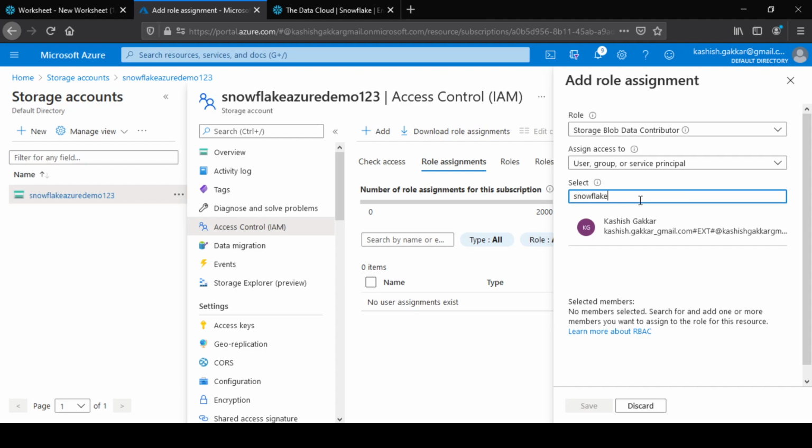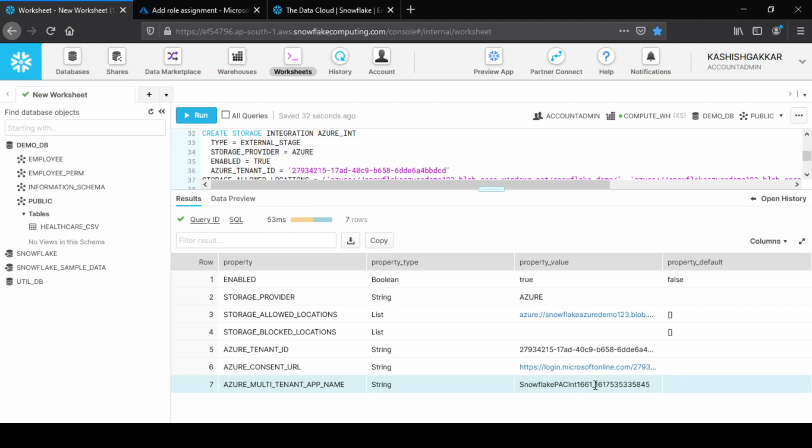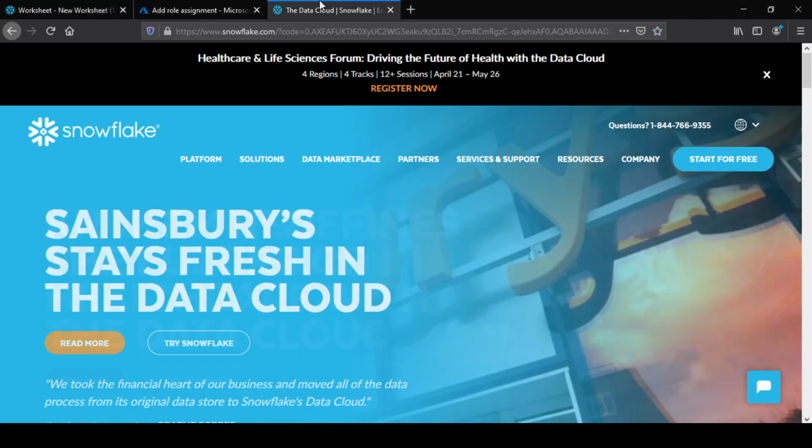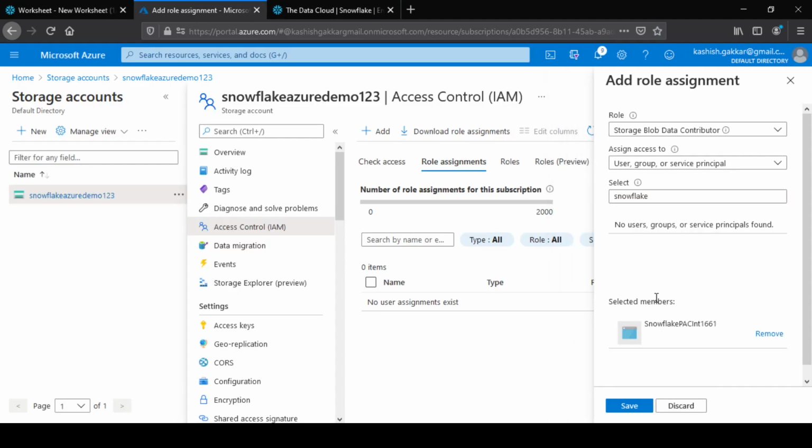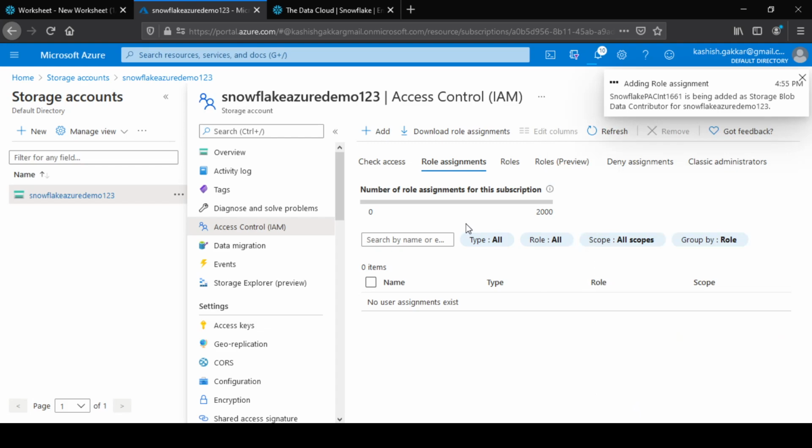Just search for Snowflake, and it is reflecting here as snowflakepacint1661. Let's go to Snowflake, and indeed it is the same, which is in the description of the integration object. Now I will authorize this, click on this and save. So it is adding the role assignment to my storage account.